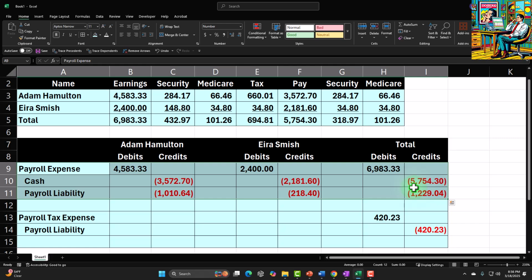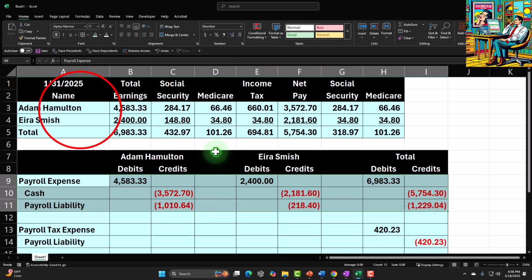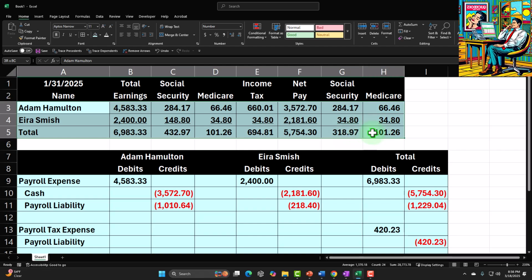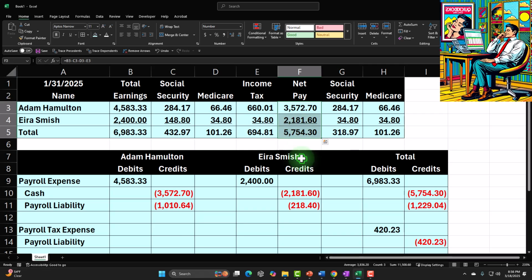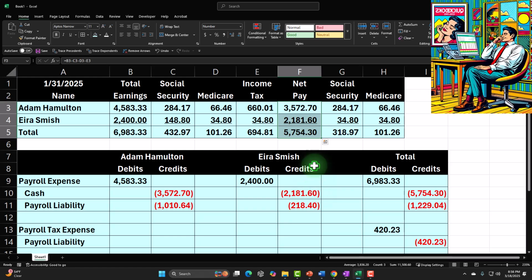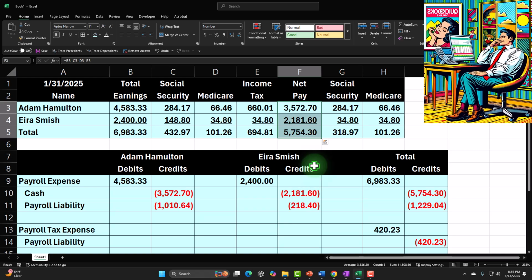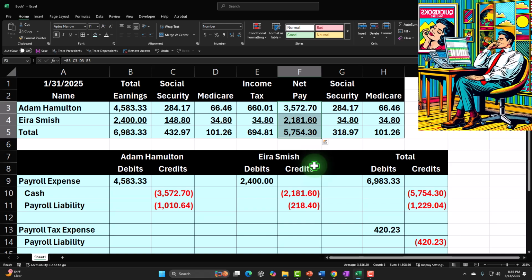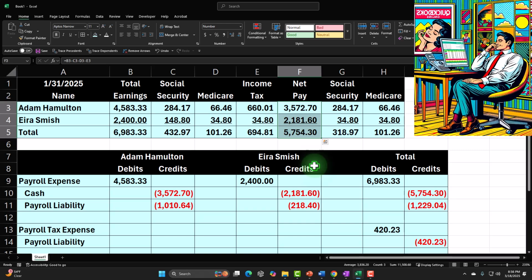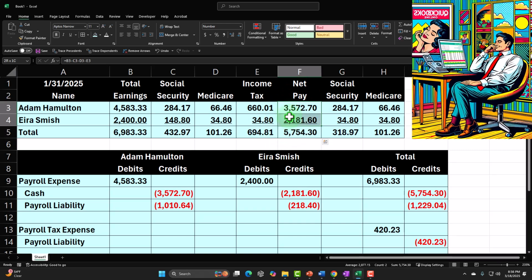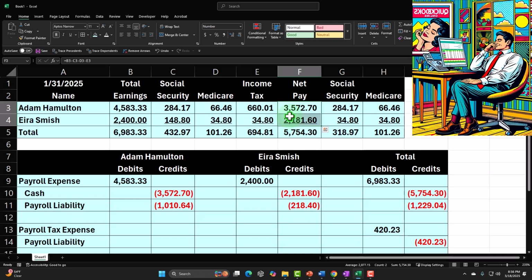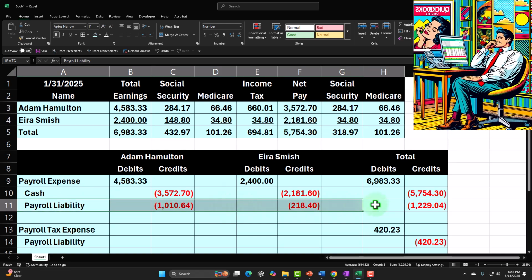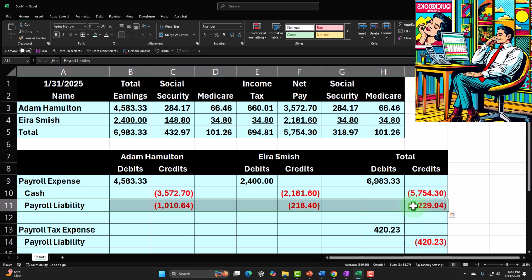Now remember, if you had a third-party provider, then they would be doing all of the work for you. The checks would clear the bank, and you could take their register and enter it as we're going to do here, but it might be better to just use a cash-based method, wait till it clears the bank. What's going to clear the bank is the net checks, and then the withholdings, instead of putting them on the books when we process payroll as a liability, which is the accrual thing to do that we're doing here, we just wait till we pay them.